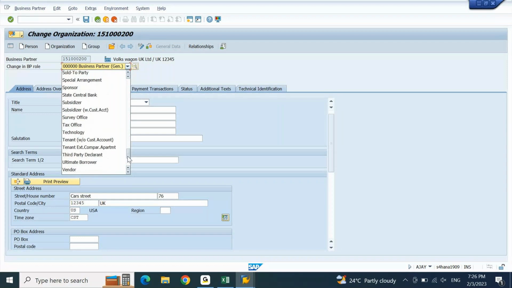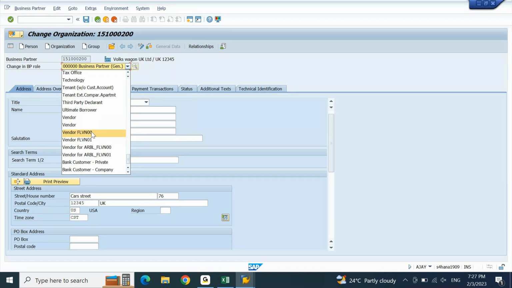Now is it easy or difficult to find out like this? Difficult. This is difficult because this is the description of your BP role. At the top I see vendor, but here also vendor.